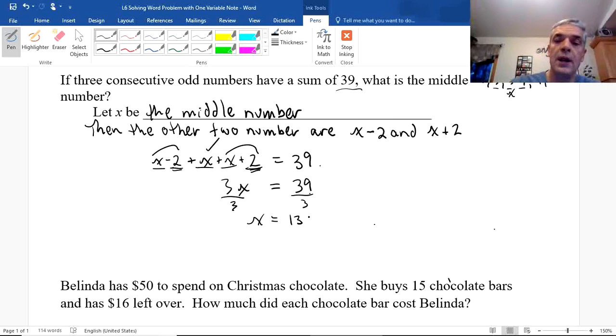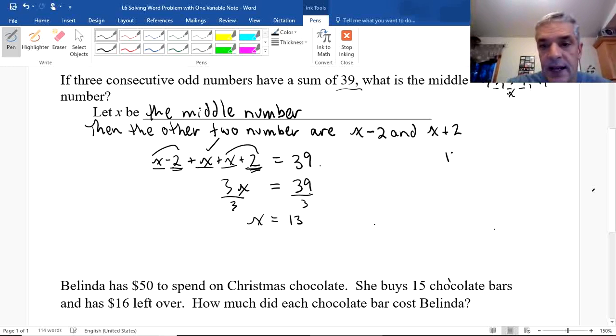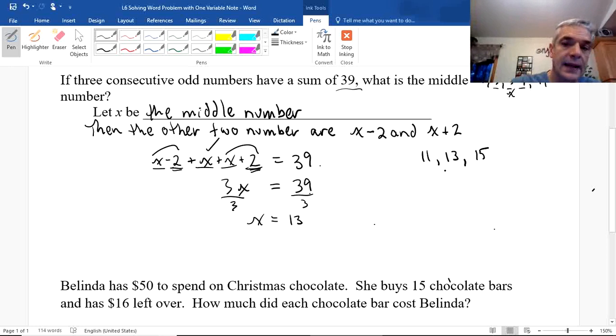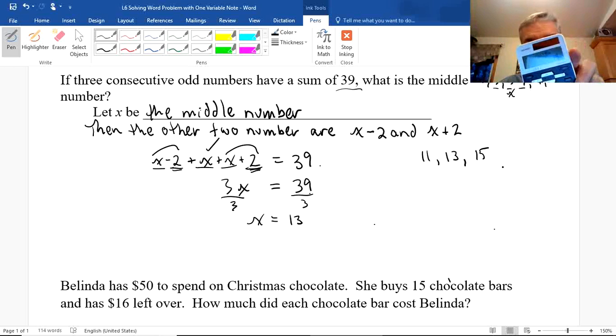And if I want, that means if I'm going to have 3 consecutive odd numbers, 13 will be there, 15 would be the number above, and 11 would be the number below, adding and subtracting 2. And I can actually add these up, probably use my calculator, but 11 plus 13 plus 15 equals, and you'll see here that answer comes out to 39, exactly right. So it's just a little mental check to make sure that I actually have the correct answer.